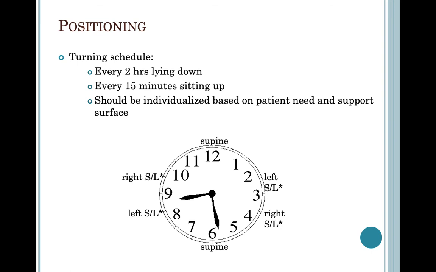This will also need to be individualized. So sometimes patients are on a specialized support surface, like an air fluidized bed where they don't need to be turned and positioned as often, or a special wheelchair cushion where they're able to sit for longer. Or you may have a patient that's very vulnerable and needs to be turned every 45 minutes versus every 2 hours. So you really have to think about the needs of that particular patient themselves.